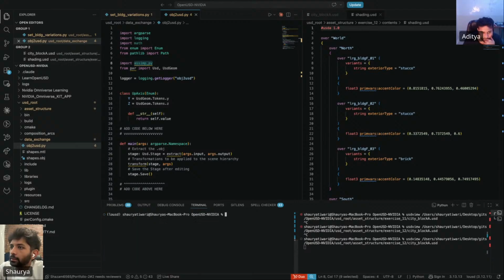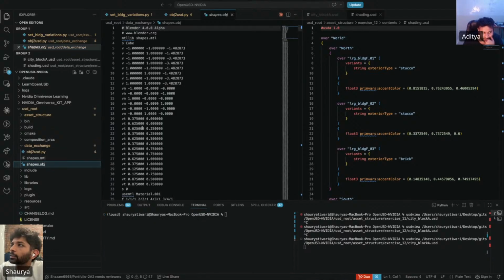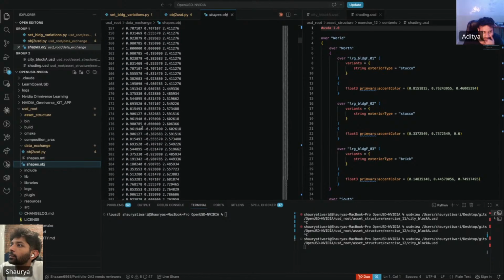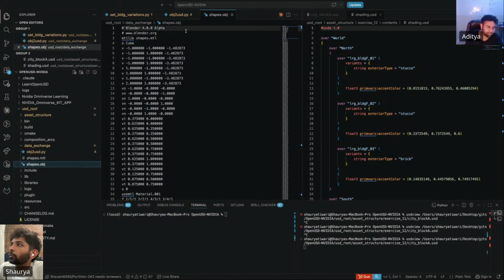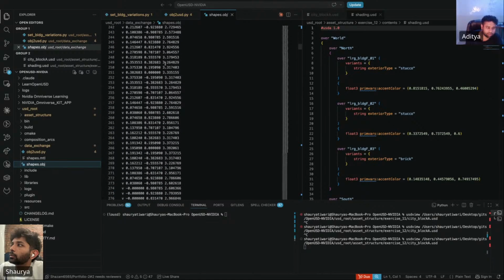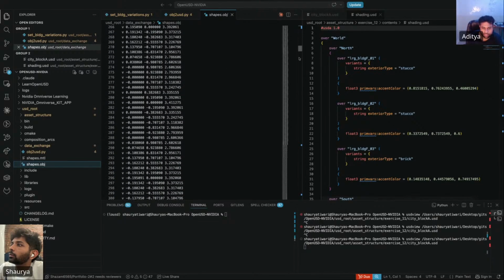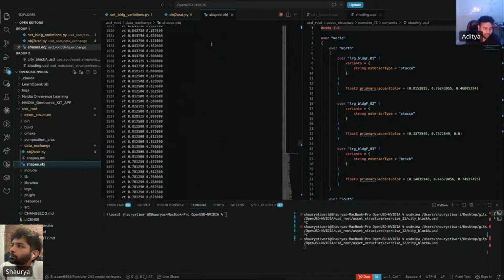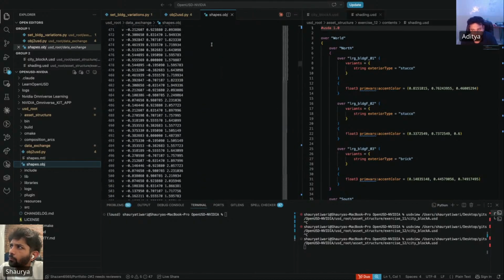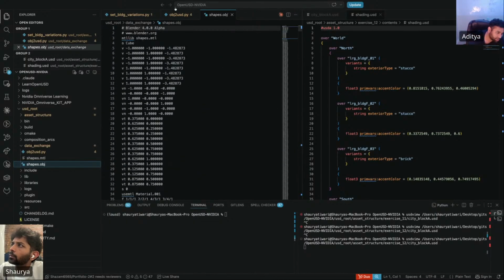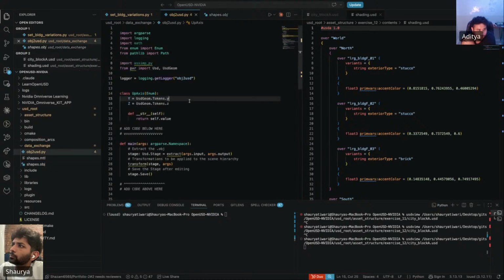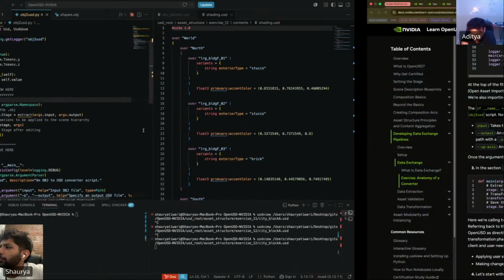This is the object file that they have provided. So this is like a Blender file, I guess. You see Blender 4.0.4. So this is where we are trying to create a data exchange pipeline, taking input data from somewhere and then outputting it into OpenUSD format using simp_py, the open source import library, the object conversion library.